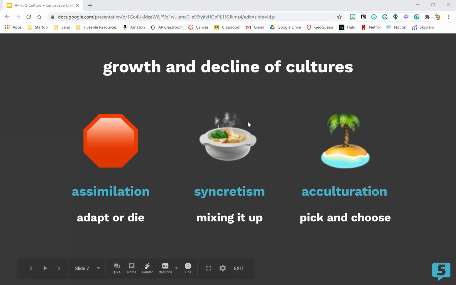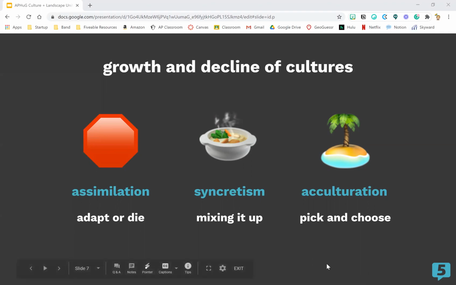Syncretism is mixing it up. So this image right here is like, I think that's a crock pot emoji. I don't really know. But basically, the best example of syncretism is America. It's the melting pot. It's where all of the cultures combine, and we're constantly making new cultures and new fashions and new everything. I'm really struggling to think of a good example here. So we're combining childhood culture and technology to where we have this new culture of teenagers always looking at their phones. That's just a universal truth, but that's basically syncretism right there.